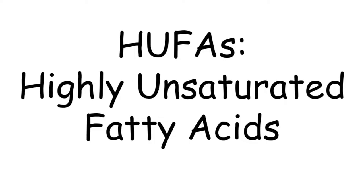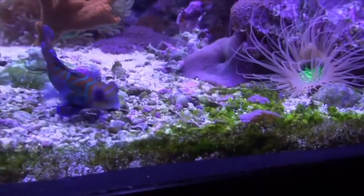In the wild, rotifers eat detritus, dead bacteria, algae, and protozoans. These little ones are an excellent medium for getting food into your baby fish when working on breeding projects. Lots of small reef fish and corals can snack on them as well, and they can also serve as a microscopic cleanup crew in addition to a snack.